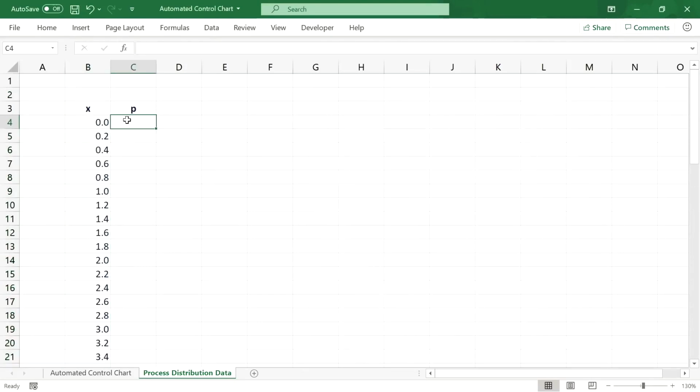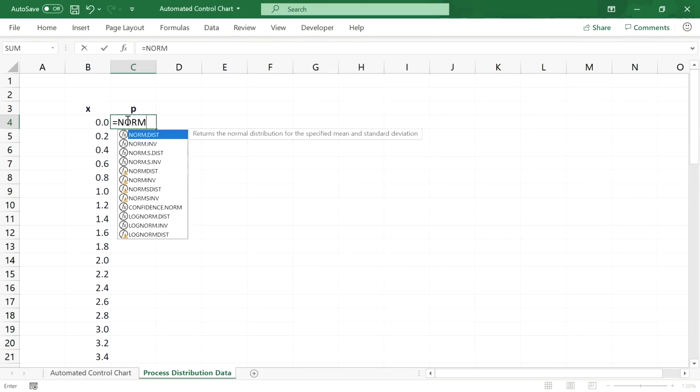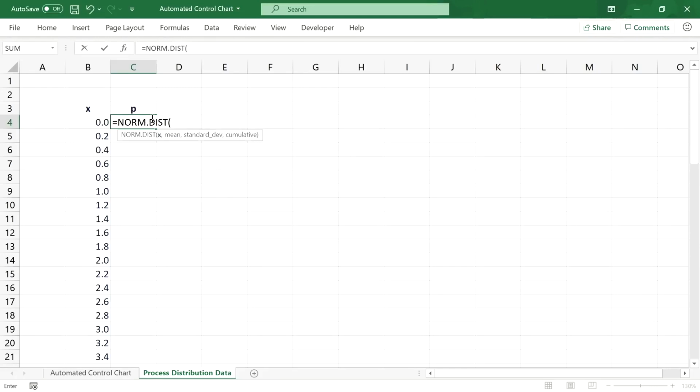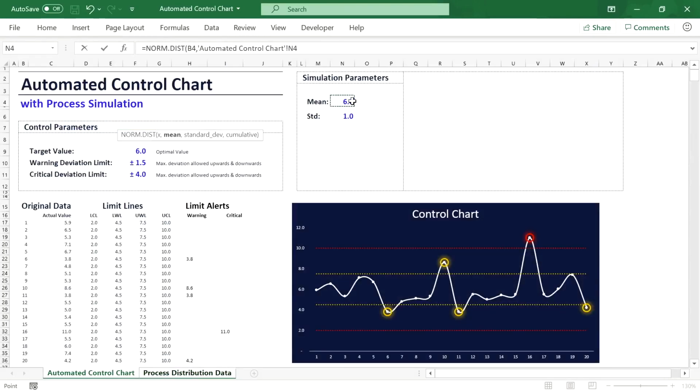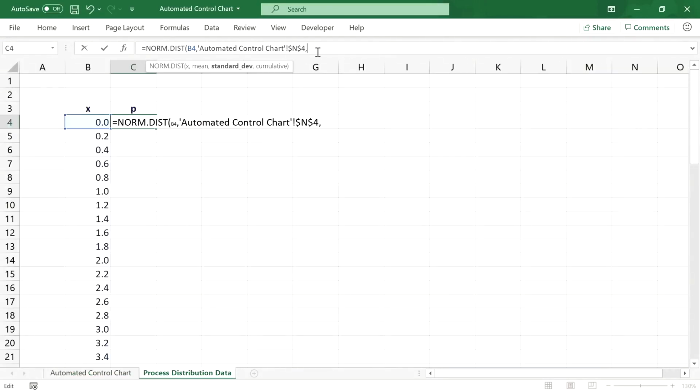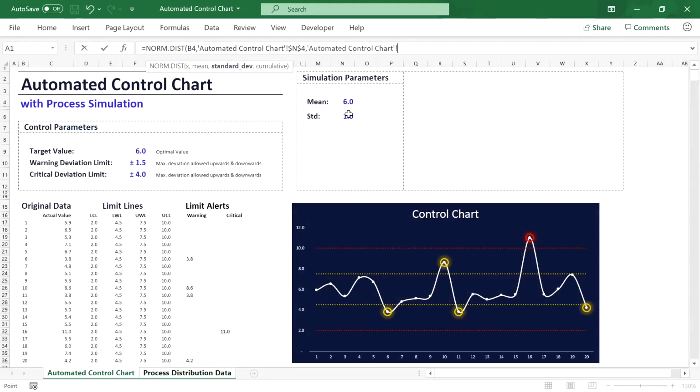And the second data series is P, and this stands for the probability density for each respective x value. To compute this value, we use the NORM.DIST function in Excel, where we simply enter the x value, the mean value of the distribution for which we use this input field as an absolute cell reference, and then also the standard deviation from this input field with an absolute cell reference.